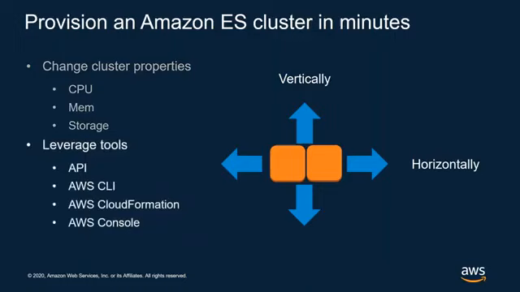Again, you can leverage tools such as the APIs, AWS CLI, AWS CloudFormation, and the AWS console to perform these activities. Many customers will automate, so the APIs and CloudFormation are very popular options. Additionally, in the open source community, there are many other CI/CD pipeline tools that give you that capability and flexibility to build these scale events into your automation. Things such as Terraform come to mind when we think about some of the automation capabilities.